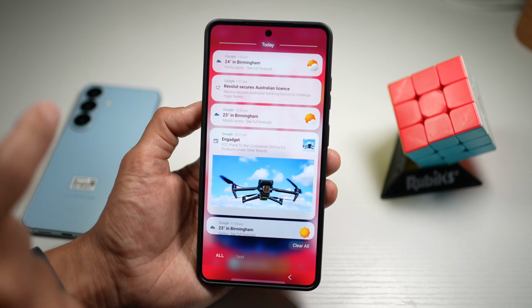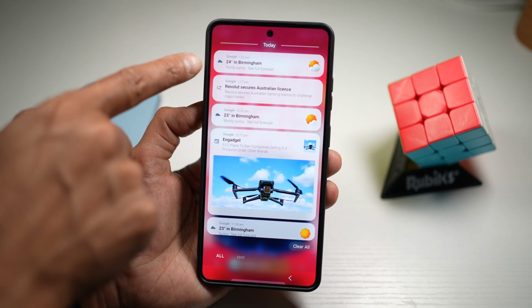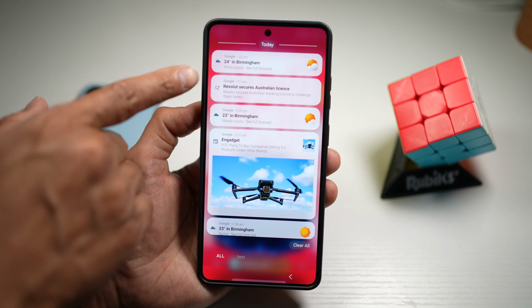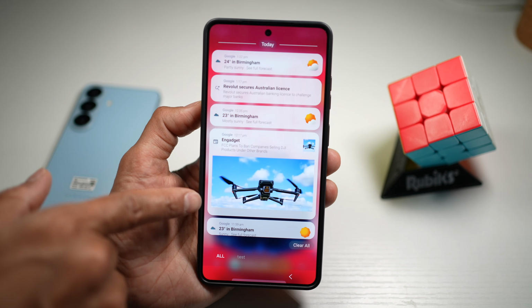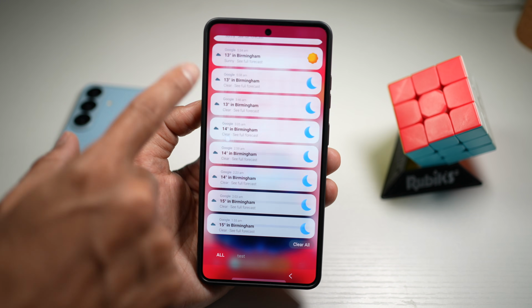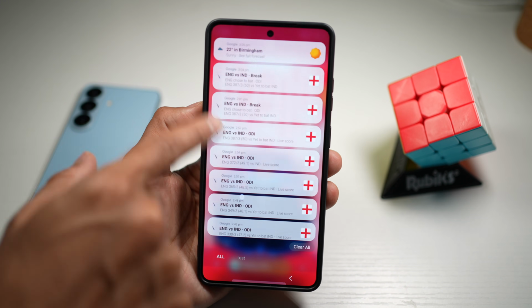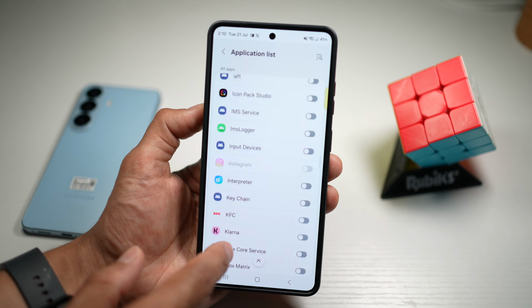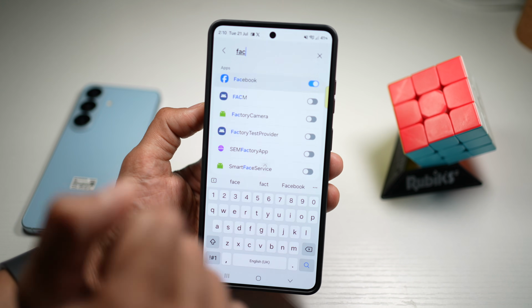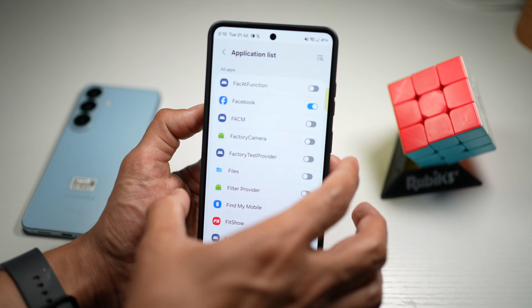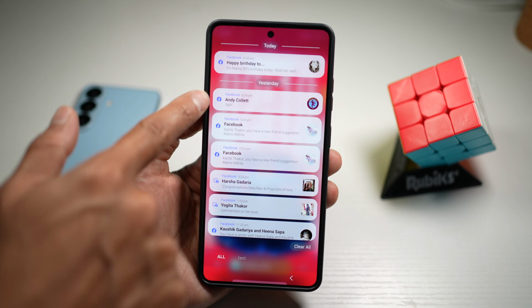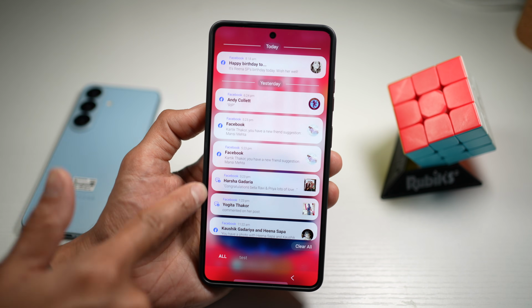I can go ahead and turn on notifications. So these are all the notifications I have received from Google. As you can see, Google, Google, Google, Google, Google. If I scroll down, I'll find hundreds of notifications from Google. So like this, I can go ahead and change this around and maybe say, for example, Facebook. We'll turn that on. Let's look at our NotiStar history, and you'll see all the notifications from Facebook only.